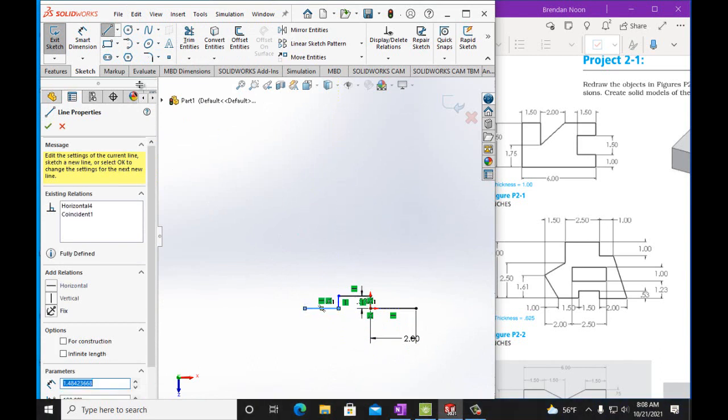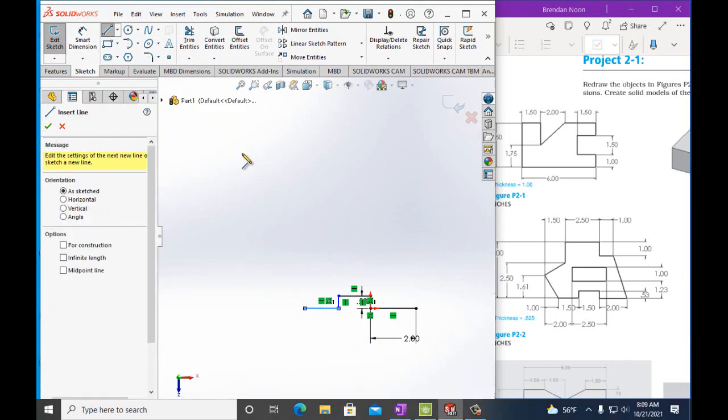All right, let's get our smart dimension tool, and let's see what we have here for our dimensions. So this is 1.5, and this is also 1.5.